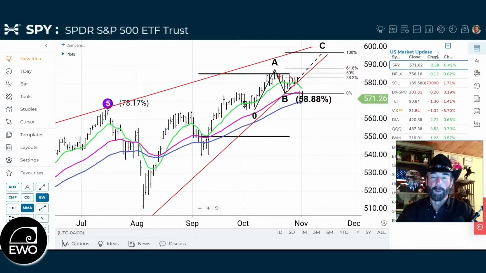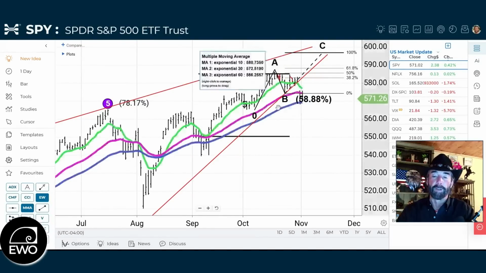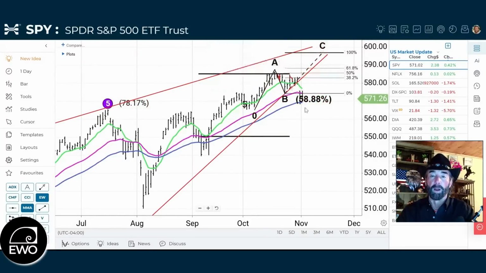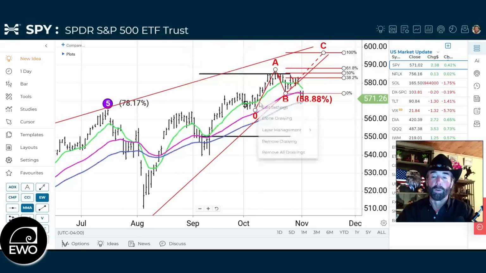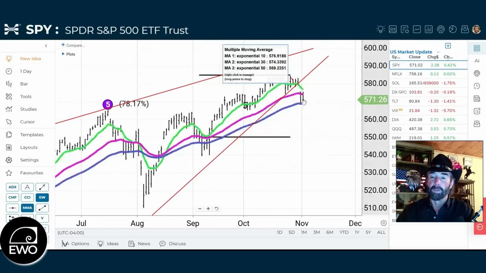All right, let's take a look at the market. Well, we talked about this for a number of weeks, this ending diagonal, and we broke out yesterday. We had Microsoft that came out with a fairly decent earnings report, and that broke the market to the downside. We're down here around the 50-day moving average, but as you can clearly see, we've broken out of this ending diagonal. There is a potential ending diagonal where you get one last move to the upside in the C wave, and we thought that could occur around the election, but the pattern has decided that it wants to break out sooner, so we're not going to get that final zigzag, but we had already qualified this pattern, and we've told you about it. We've warned you that this was coming, and so here we are.